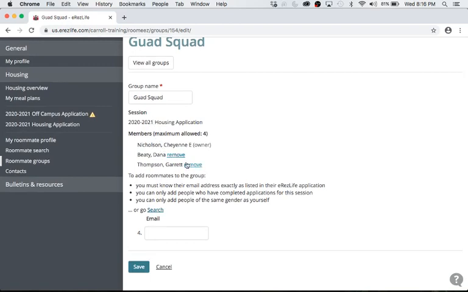One thing to note, in the training site, it doesn't categorize by gender, but when you do this in the actual real eResLife site, everything will be categorized by gender. So if you're a male student, all the roommates that you will be able to see in the roommate search are only going to be guys, and vice versa for all you ladies. Once you have done this, you're basically done with the application. As soon as you have gotten your roommate group, you're basically good to go.